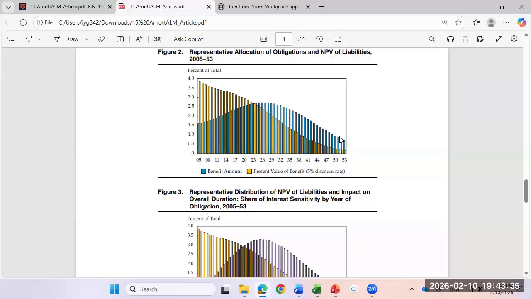Is the x-axis how many years they've been at the company? Is that it? It's the number of years just when the cash flows happen. So it's not number of years at the company, although there is obviously a correlation because you invest more. The orange or the yellow are those cash flows, but discounted as percentage of the total. So the front end is the majority of your liability because you're only discounting out 3, 4, 5 years.